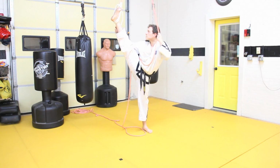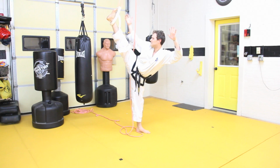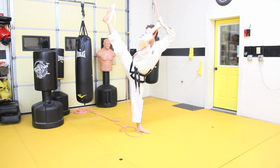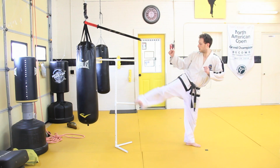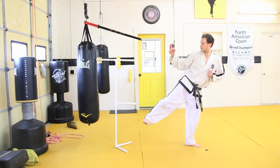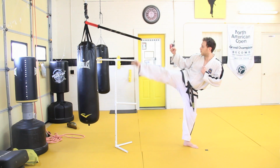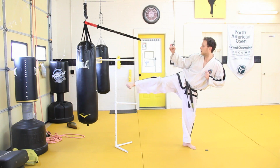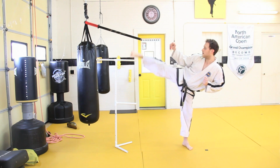If you don't have excellent balance and control yet, then you might want to have something or someone to hold on to. When using a puller, I highly recommend having a partner around to spot you just in case. For multi-dimensional control over your kick at a high level, I recommend getting a T-bar like this with several spikes, or having something sticking out of one of your punching bags. Or you can have someone hold a stick out in front of you.